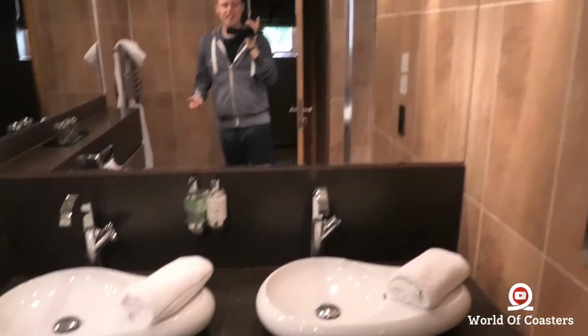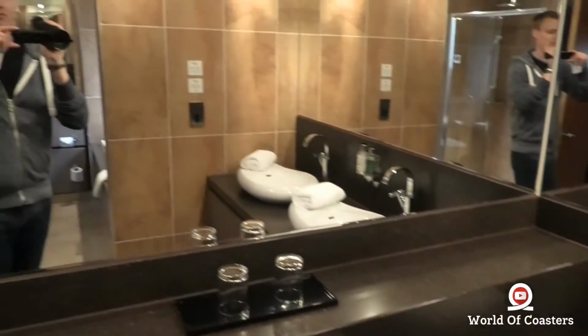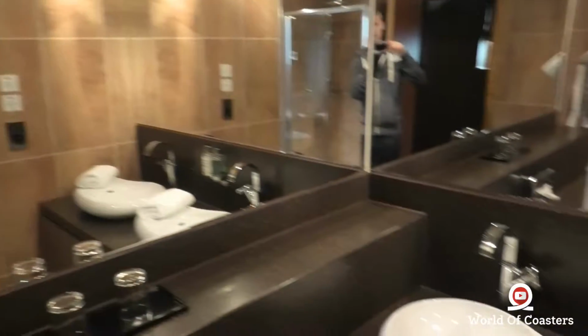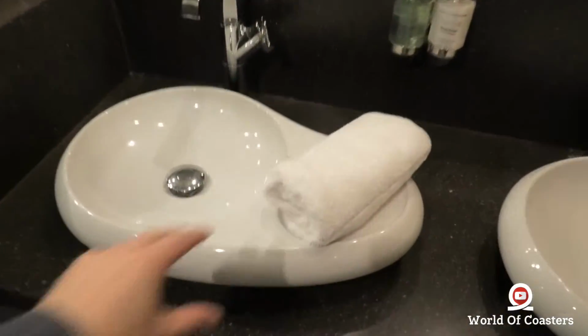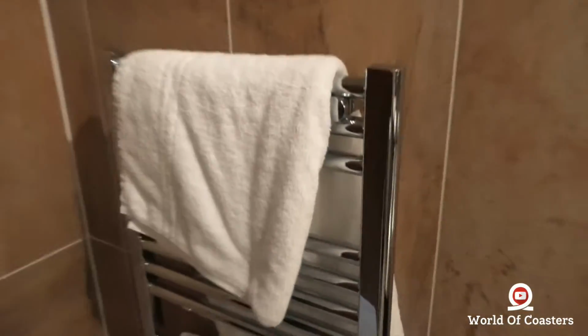Of course, me and Louise are staying in the Arabian Nights suite at Alton Towers, except we paid for that one on a very good price. This big old sweeping mirror right round with his and her sinks. These are very fancy little towels all here. It's a heated towel rail here which I've just thrown the towels on. They weren't on there and I've turned it on, so they don't come looking like that.